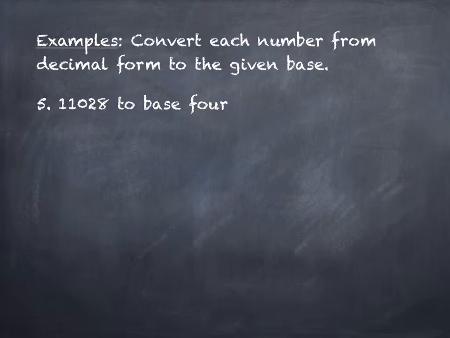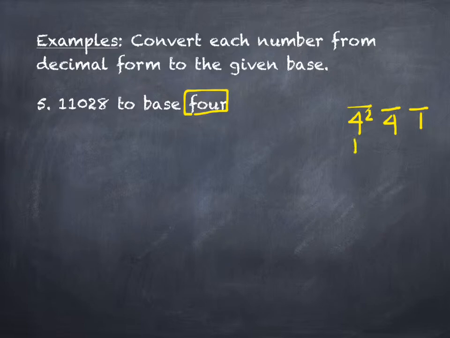We did this sort of a division thing, right? And it went down and we divided by a bunch of stuff. We're going to do that again, but we need to know what we're going to divide by. And it's all based on what base you're in. This is base 4. So what I need to do is figure out what my placeholder values are in base 4. Well, I know I've got a 1's place, and I know I've got a 4's place. And I know from what we've done on the last slide, I've got a 4 squared. What is 4 squared? Good, 16.